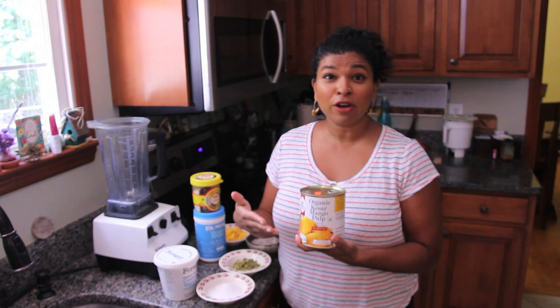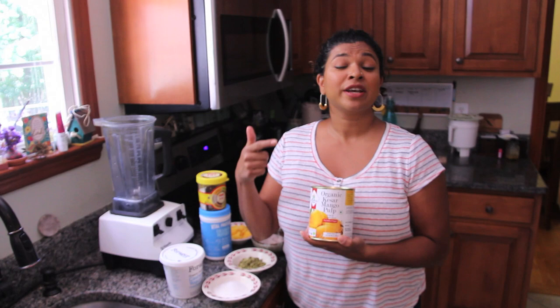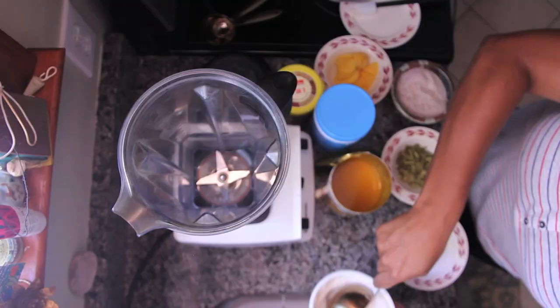The way I'm doing that is by going to the Indian store or going online on Amazon and getting some canned mango pulp — the Kesar mangoes, the Alfonso mangoes. Those are the mangoes that are like 10 out of 10, king of all mangoes back home. That's how we're going to get that bright orange color and that intense mango flavor.